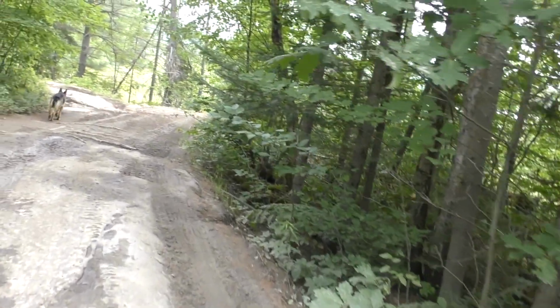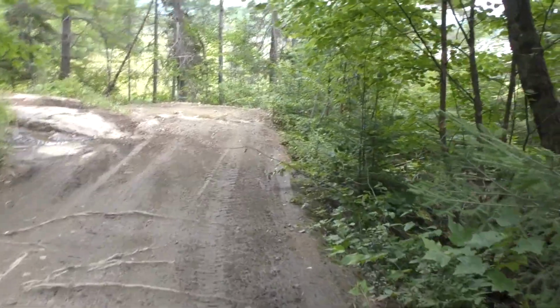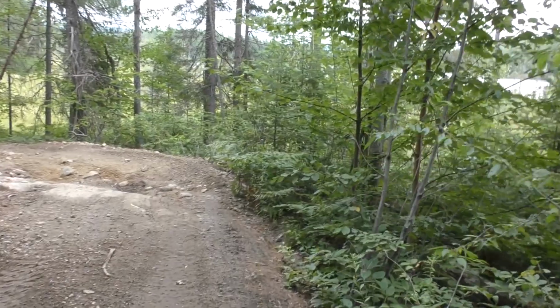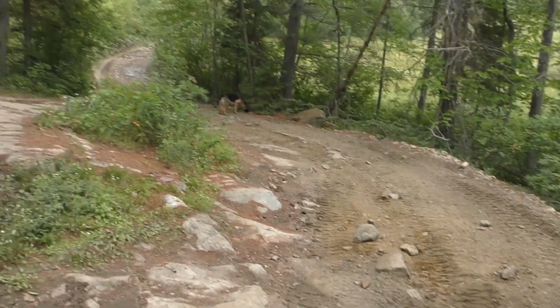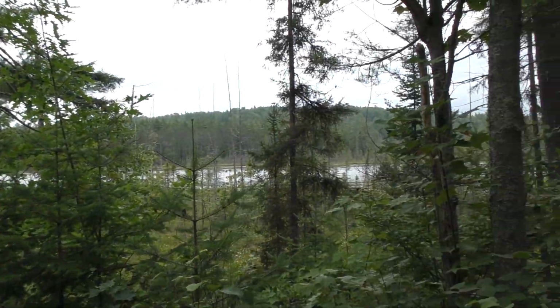And here we are on the long hike out. It's about a mile and a half hike out of here. It's an ATV trail, but you can see what a rocky path this is, and you ain't coming in here with a regular vehicle unless you've got good clearance. Yeah, Jazz had a good weekend too. She just loved it up here. And there's a bit better view of the lake.